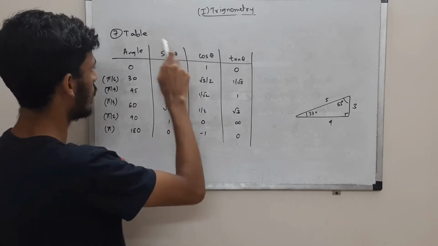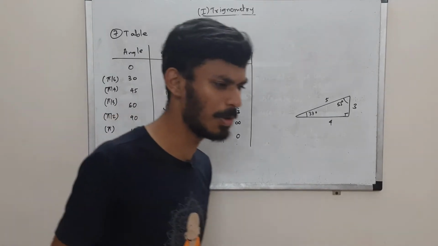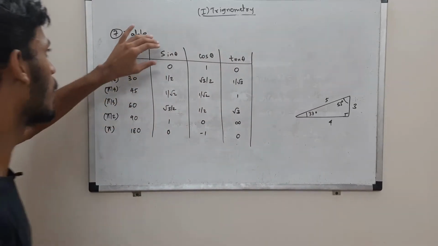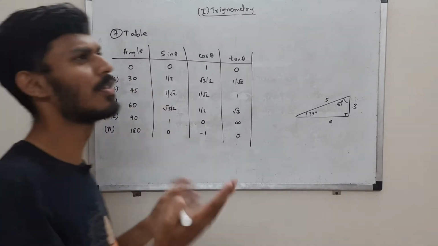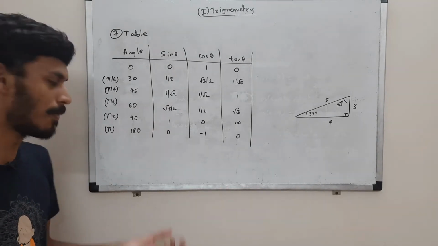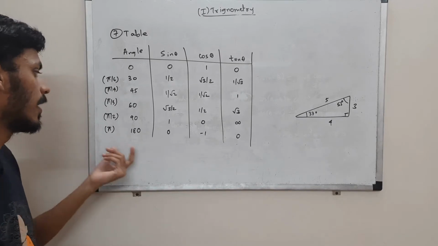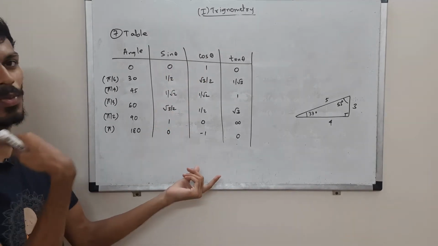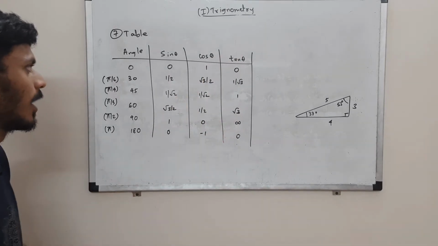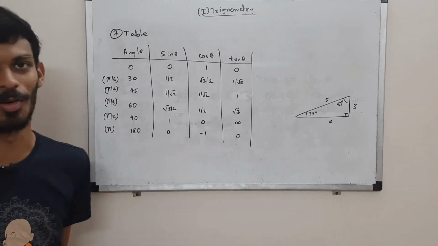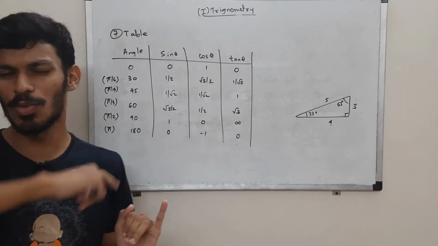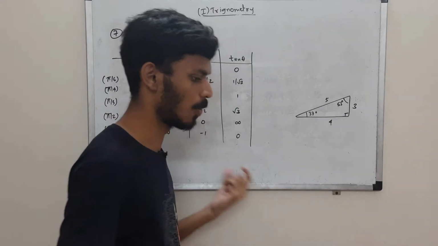Then finally this angle, which is maybe added to your 10th standard list. This was not there in 10th standard, I am guessing. So sine of 180, sine of any multiple of pi, 1 pi, 2 pi, 3 pi, is 0. So sine pi, or sine 180, is 0, cos 180 is minus 1. And if sine is 0, tan will naturally be 0, because it is sine upon cos. So this is the added one: sine 180 is 0, cos 180 is minus 1, and tan 180 is 0, since sine is 0.